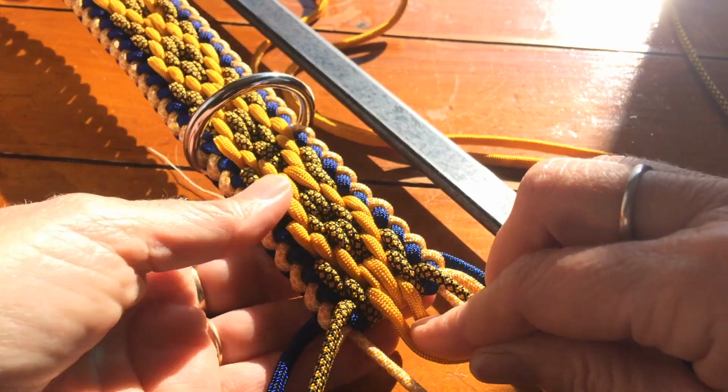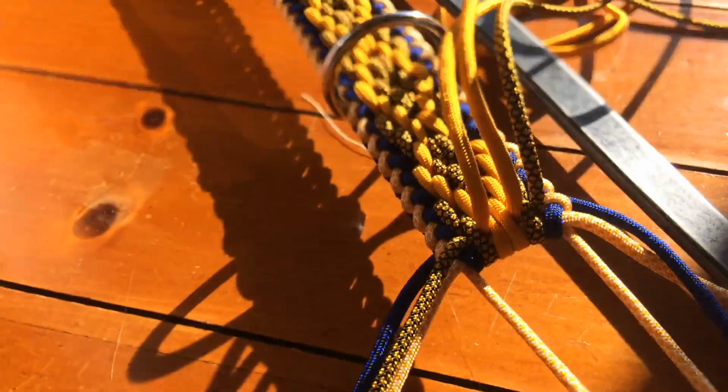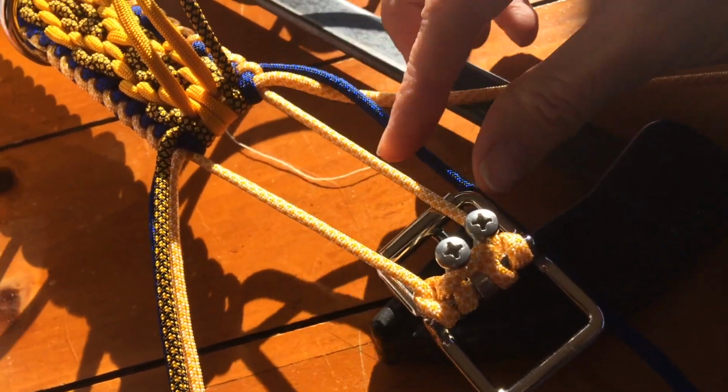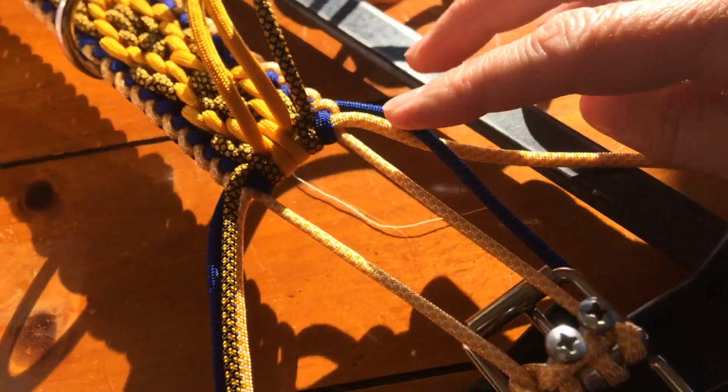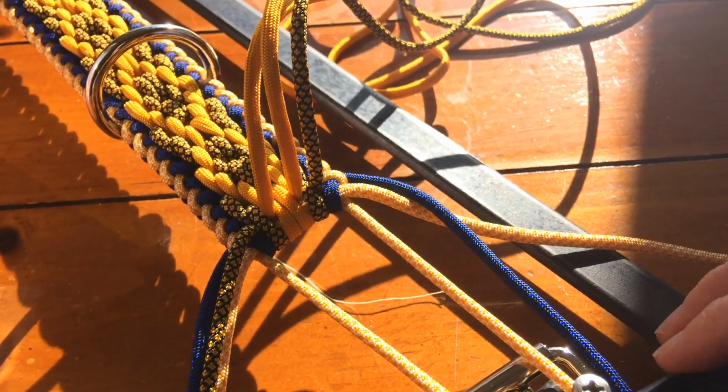Okay, so I've come to the end of one of the diamonds, and I'm not going to go any more with that. Because I've only got a little bit further to go here, I'm just going to do the rest of that like I did at the start, and then I'll finish off on that section there.